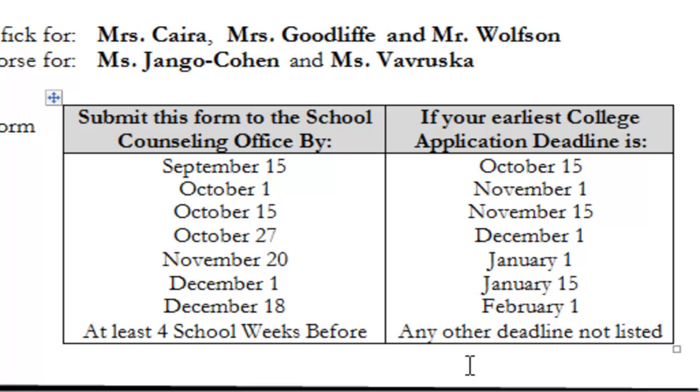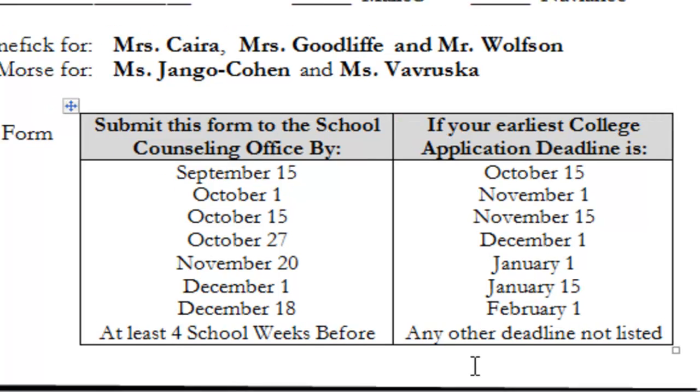Now, all of those items need to be turned in by these deadlines over here, depending on when your earliest college application is. You want to make sure that even if the specific deadline is not listed, you give us at least 4 school weeks before any other deadline to make sure that we have enough time to get your recommendations written and your transcripts processed and sent out.